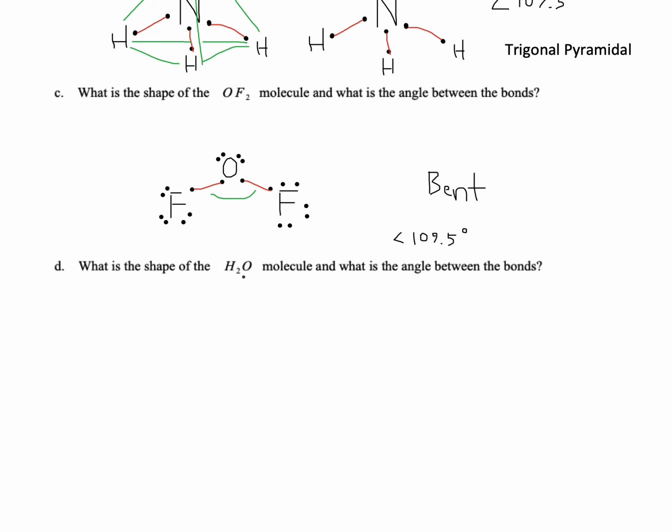Try to draw a Lewis structure for the water molecule here. A Lewis structure is a great tool, but it is drawn in 2 dimensions. So that's what this section is all about, trying to see things in 3 dimensions now. Okay, for this molecule, oxygen will be our central atom. The hydrogens bring 1 valence electron. Oxygen brings 6. After we make the necessary bonds, we'll see that H2O, water, has 2 lone pairs. And so this is another example of a bent molecule.